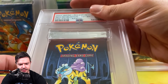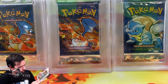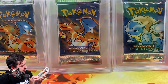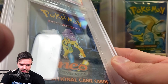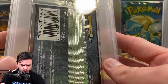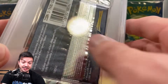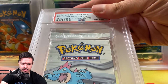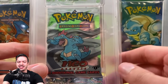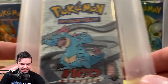Entei/Raikou — we got a nine. This is the confusing part: the front of this is so clean, cleaner than the Entei pack that came back as a nine. I don't know what counts toward it, but all the Neo-era packs had these little folds so that's definitely not it. Last one — I see the G sticking out — it's Feraligatr! And we got another 10! I did not send a Meganium pack — that's actually funny to me. I'm so happy about this — this is so cool.